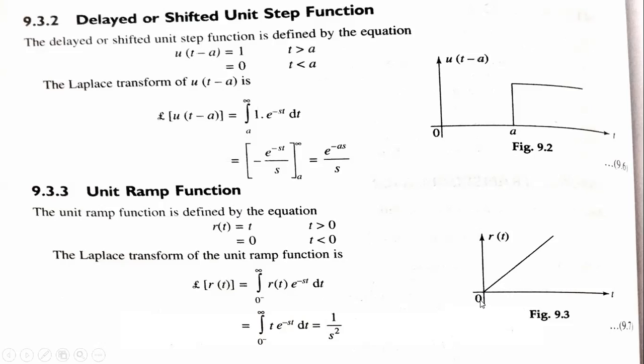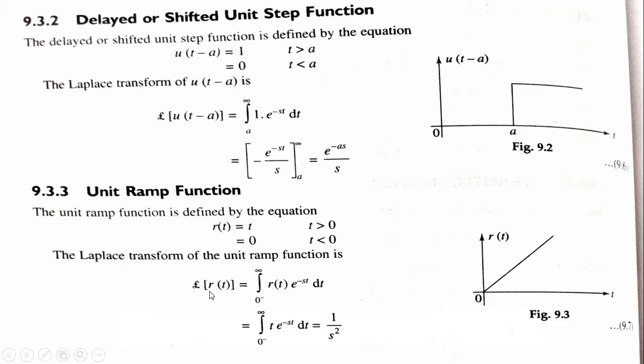So see here how it's going as a straight line. So r is denoted as a ramp function. So r of t with respect to time t will be in linear form. It starts from 0, so r of t at a particular t is greater than 0, and it is 0 at the particular instant 0 and when t is less than 0.